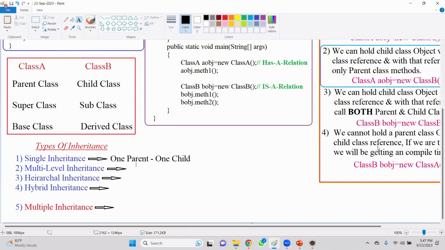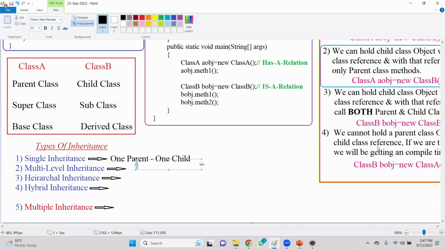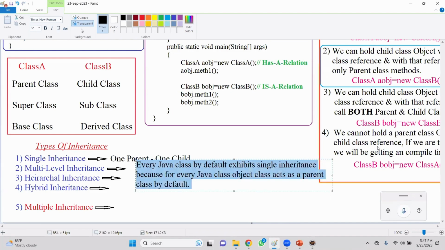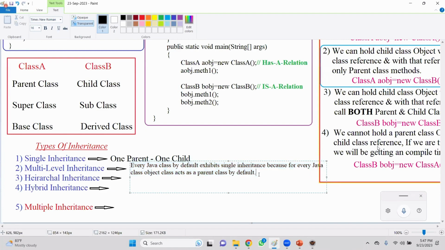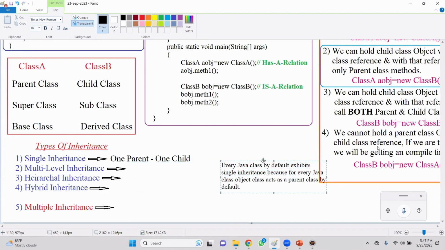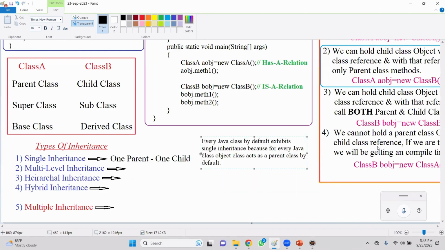Every Java class by default exhibits single inheritance, because for every Java class, the Object class acts as a parent class by default.